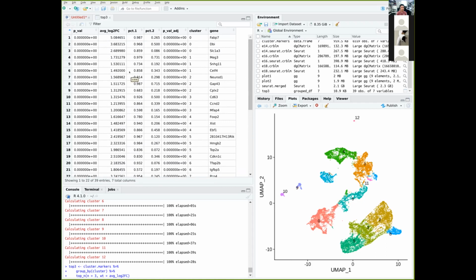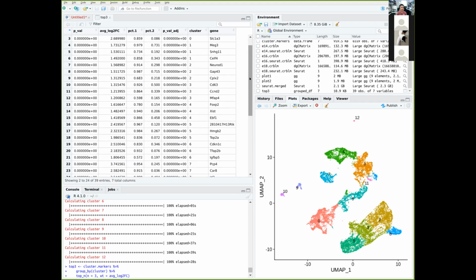So we chose the top 3 genes. If you change from 3 to 5 or 10, you can see more marker genes for each cluster. Probably it's a bit too little. What else can we see? NEUROD1 is granule cells. So there are very clear markers for each of these clusters, which is cool, which is really enriching, so that you know you are doing something using the right pipeline.